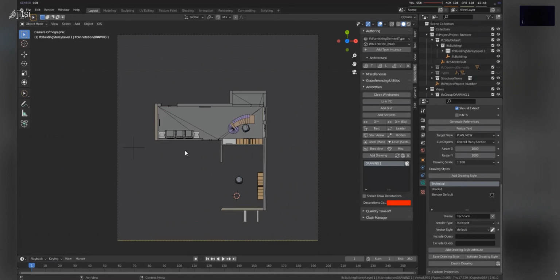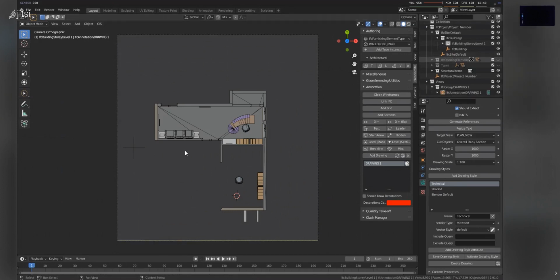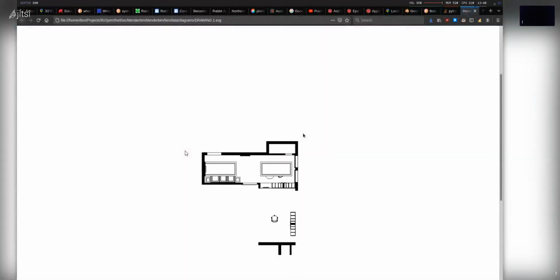One of the biggest limitations is that right now you can only have one drawing in a file. I posted that to Thomas, saying that we still have no way of identifying different drawing objects. That's a huge deal breaker actually. But if you press the create drawing button, it'll think a bit, and it should just spit that out. So we got vector-based lines on the projection too, which is what we need.